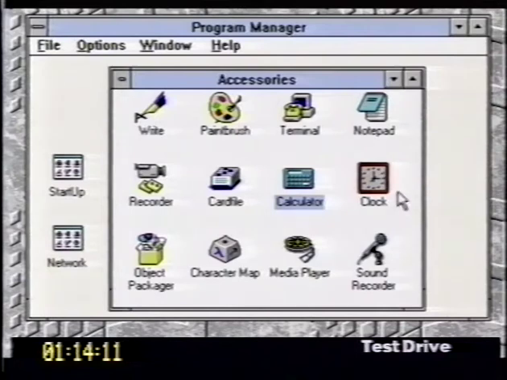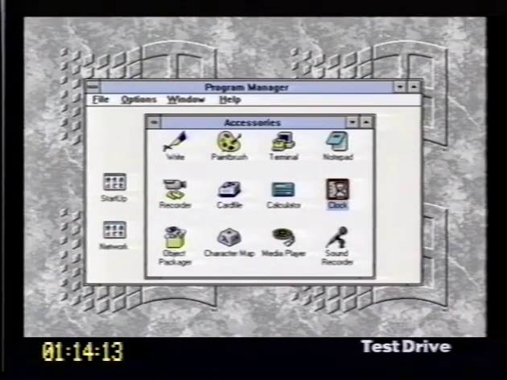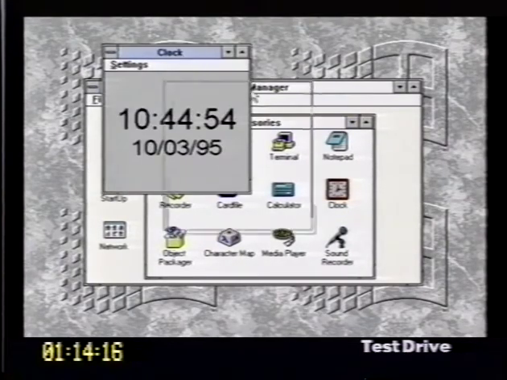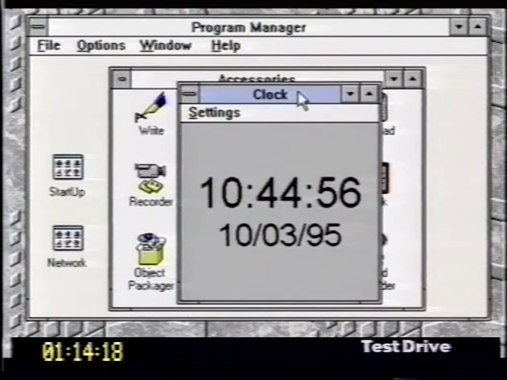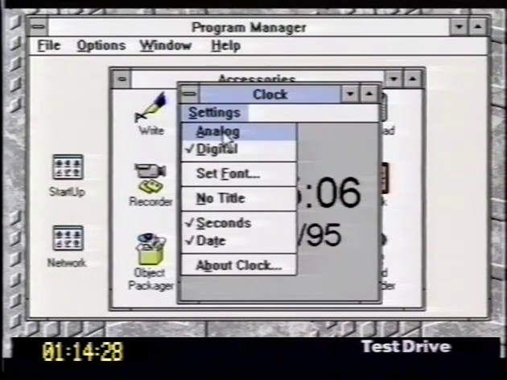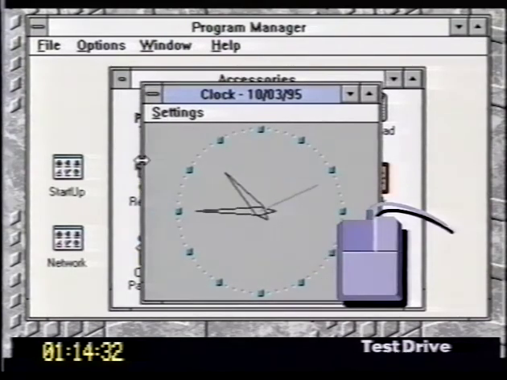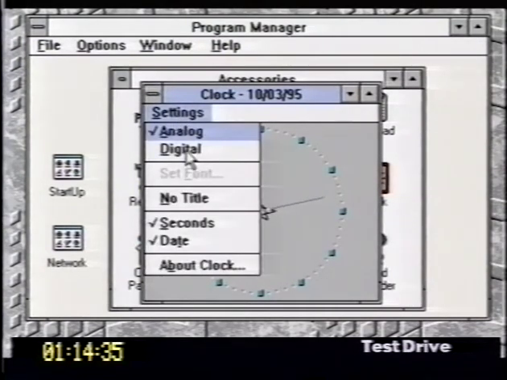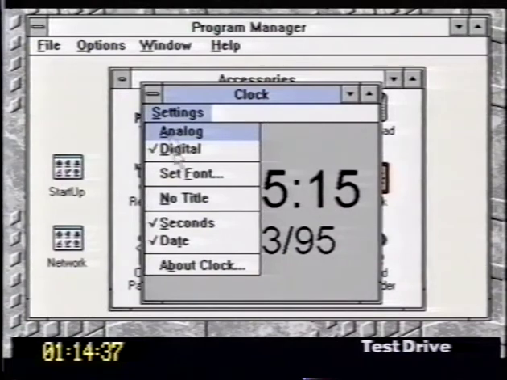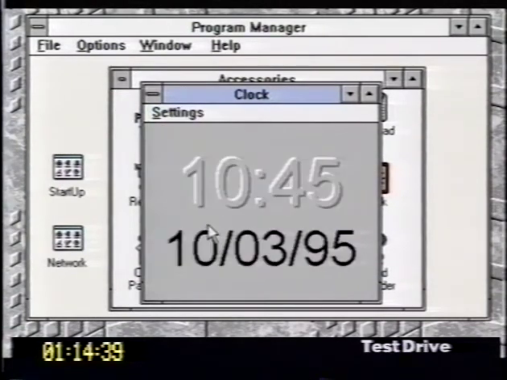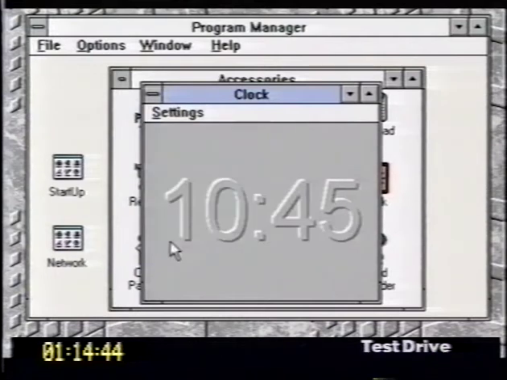That's the calculator. Next thing, which is very useful, is the clock. So let's just double-click on the clock there. And there we have the default clock as it's set up at the moment. We may want to change the way that the information is displayed on the clock. So if we go to the settings menu, we could first of all have an analog clock there. And again, we can size these windows as we've done already. Let's perhaps set it back to digital. We may not want to have seconds, unless we're really, really watching our time. And we may not want to have the date.